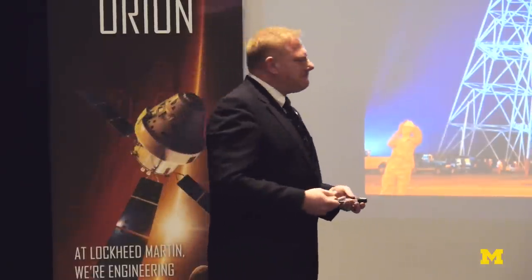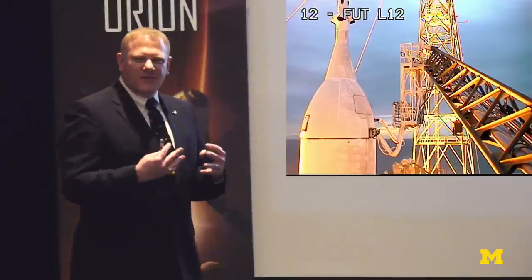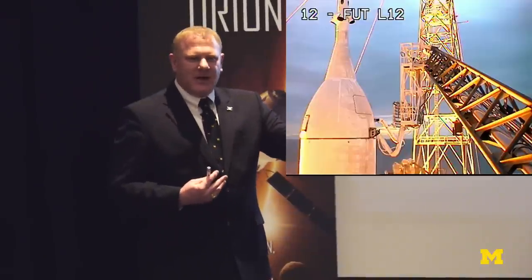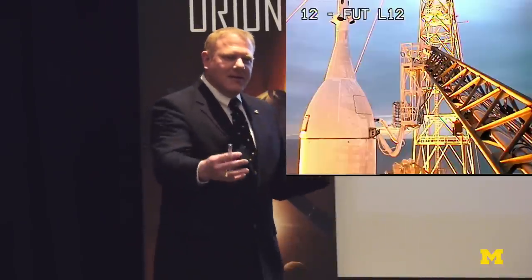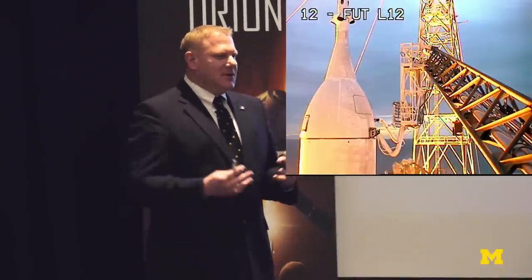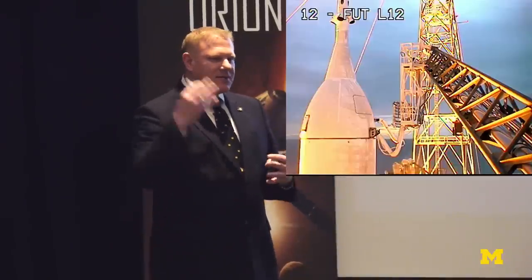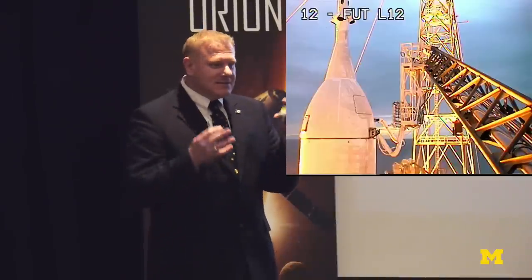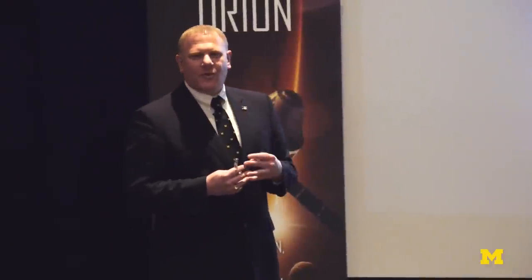So for those that have never experienced the launch, that morning we're sitting on the causeway, which is about 3.5 to 4 miles away from the launch pad. We had to get special permission from the FAA to have 20,000 people out on the causeway, because the risk associated with having that many people close to a launch pad drives up the casualty ratings when you're looking at insurance policies.